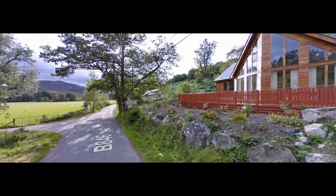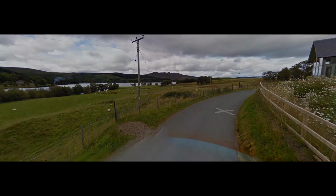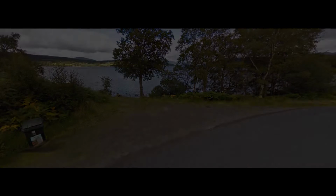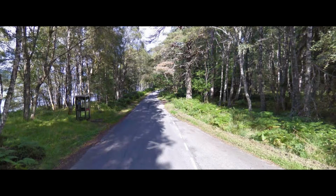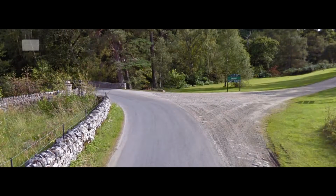To the junction that you passed earlier on, and you're going to turn right here to return along the south side of Loch Rannoch. Soon you will get a first glimpse of the loch again. There are a couple of nice spots to pause briefly and take in the views before reaching the Dall estate about halfway along the loch, within which is Rannoch Primary School. A couple of miles later there is a car park for walks at Carie. A couple of miles further and you're back into Kinloch Rannoch.